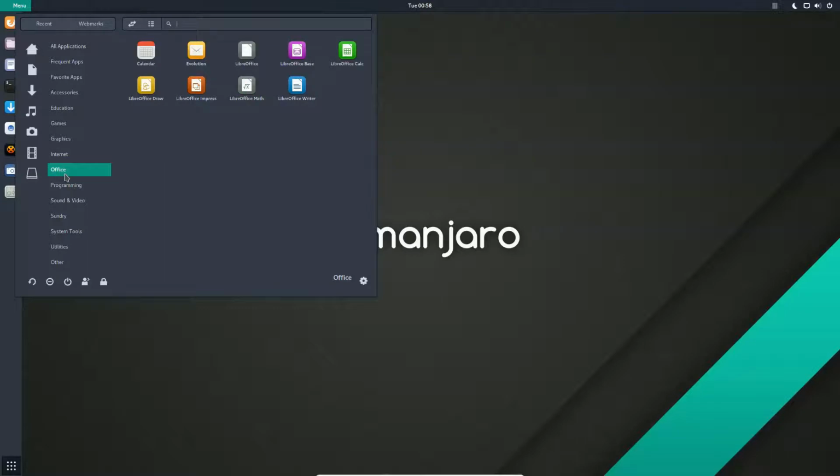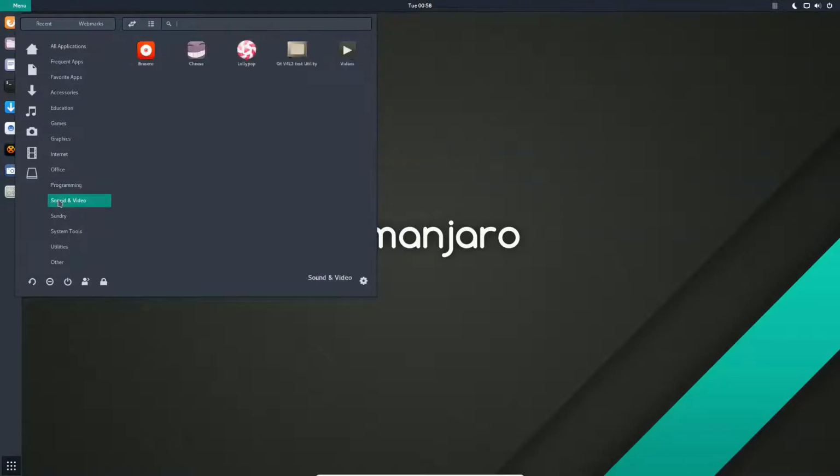I've mentioned this in a lot of my overviews and reviews, in that I am very particular about being able to get up and running very quickly and be productive almost immediately after installing the distribution, and not spend hours and hours trying to get the software that I need, at least initially.